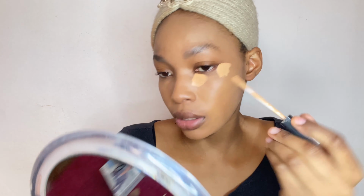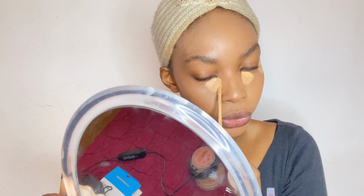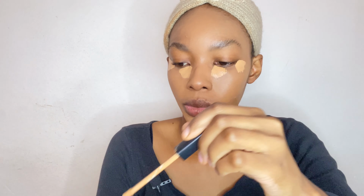I love this new way, this 2021 new way of applying concealer. I've got very high cheekbones, so I feel like this way of highlighting lifts up my cheekbones even more, and I look stellar, amazing. So yeah, you are going to apply your concealer there.